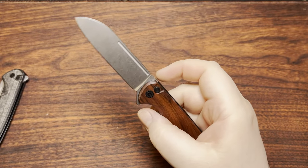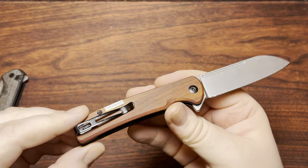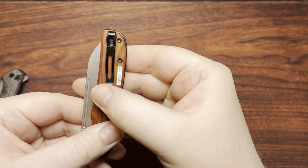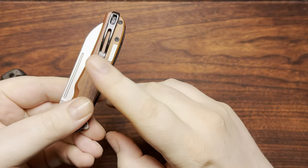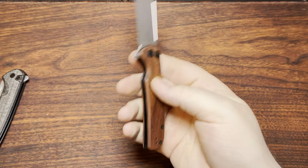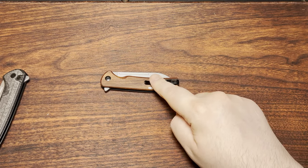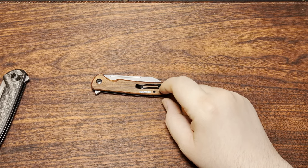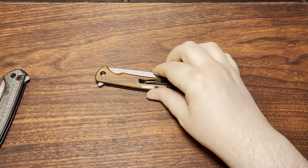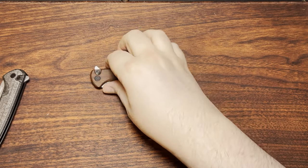I must have messed that up in the initial sharpening that I did probably a week and a half ago. Haven't had these things for an incredibly long time, but enough to put them through the paces. As always, this clip I hate. I've already tightened it once, and it gives it a little bit of wiggle, and especially against the wood here, it will creak and everything if you're holding on to it a bit tight. That's just kind of the nature of Civivi clips. I have purchased a couple of titanium clips from Etsy that supposedly match with these Civivi clips, and I'll see if they're any better.